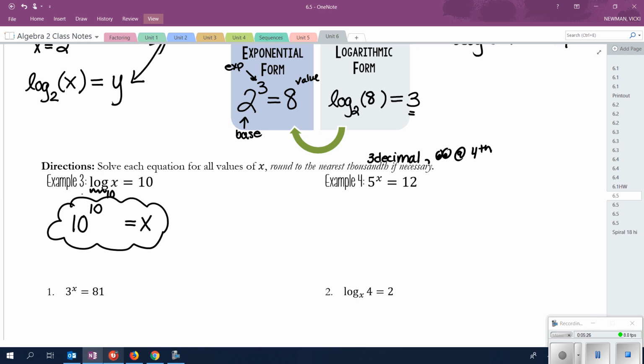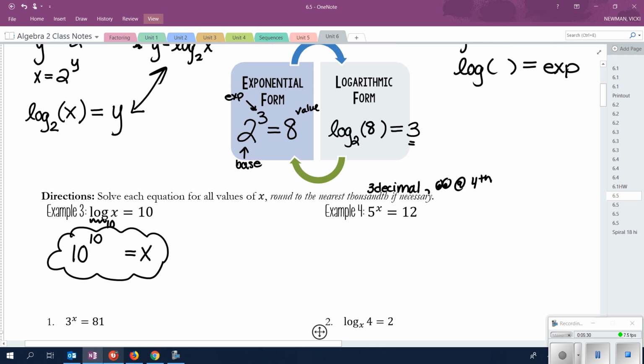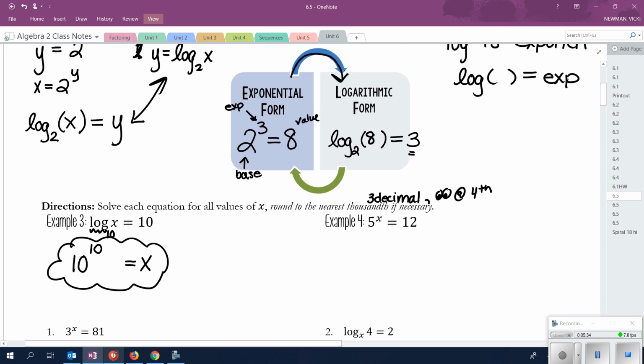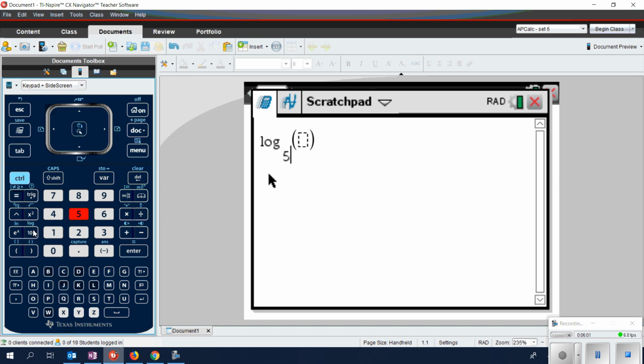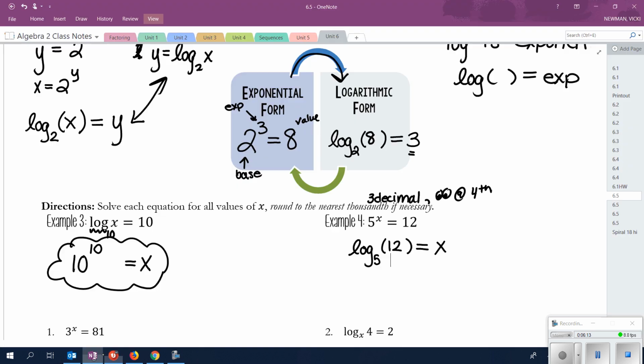We have something that's in exponential form, and we're going to change it into logarithmic form. So we're going to convert this way. The only way to bring down an exponent is to use a logarithm. So log with a base of 5 of something equals the exponent. Now I know the 12 goes in the parentheses, and I can use my calculator. Log base 5 of 12 is 1.5439. The 9 tells me to raise, so 1.544. Fabulous. Okay.